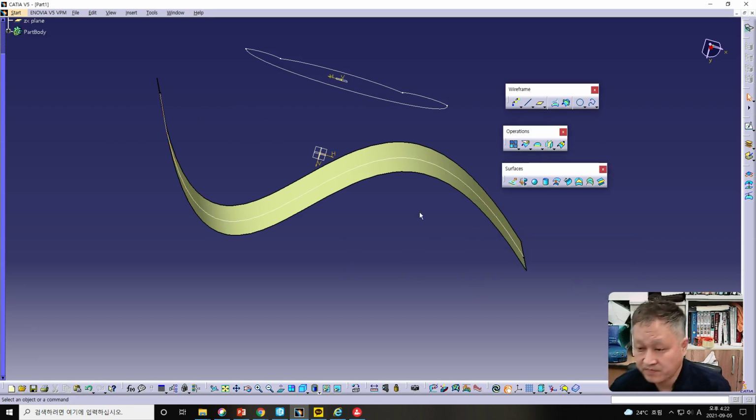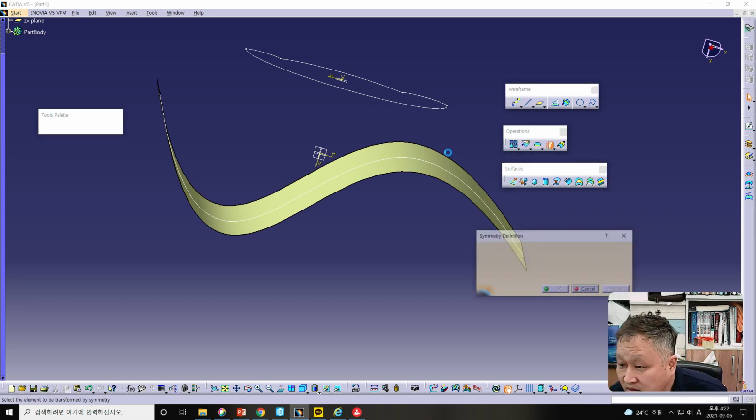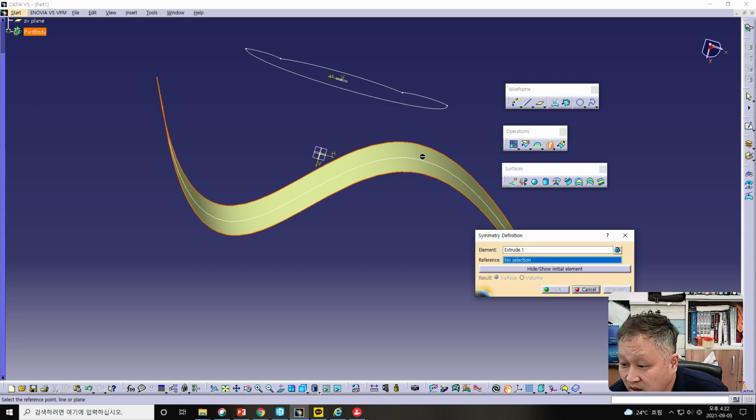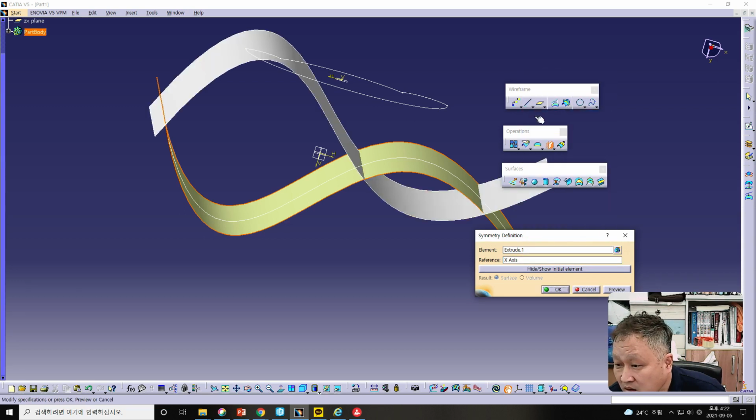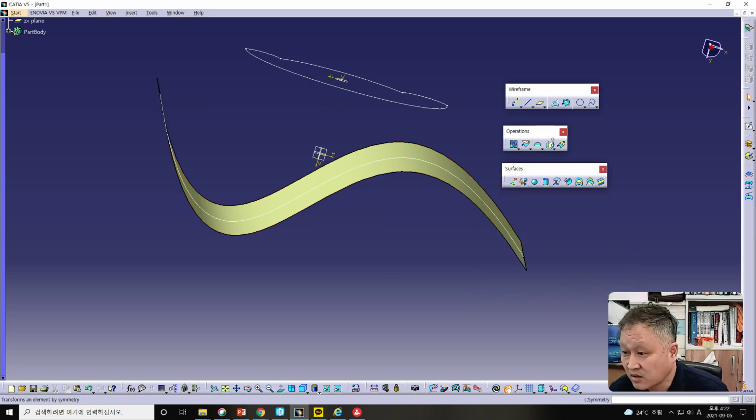Cancel. Symmetry. If I select symmetry and the element this one and reference to the x-axis, not symmetry, but translate is needed.